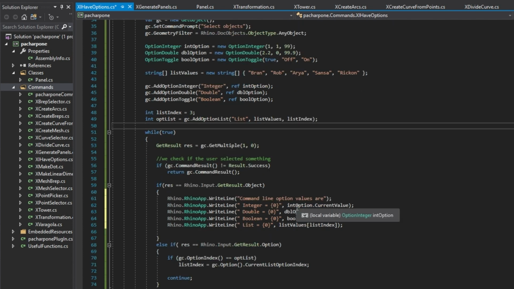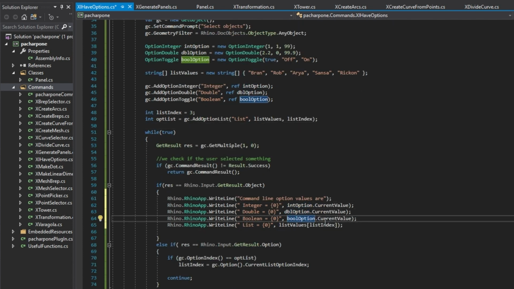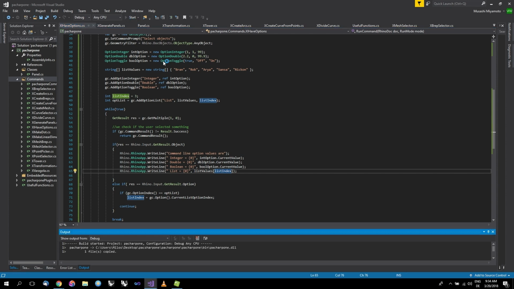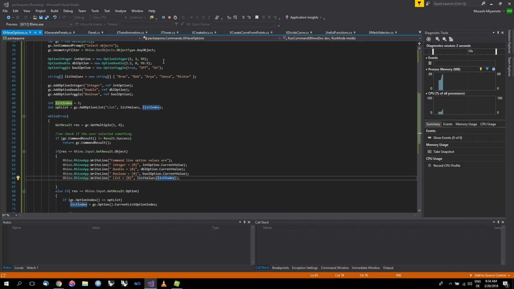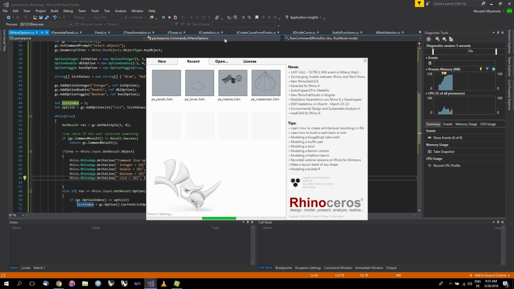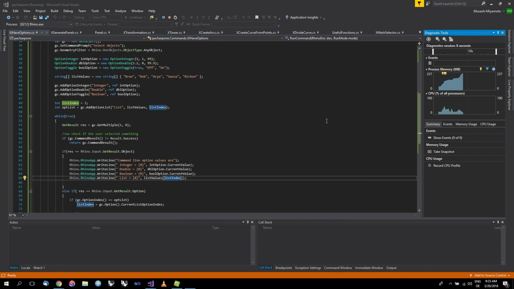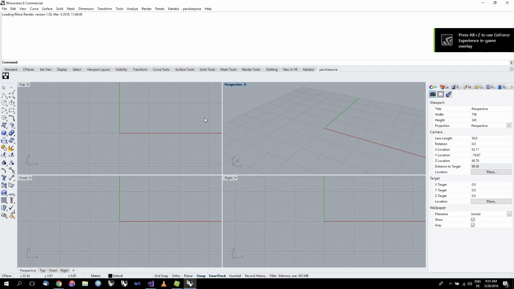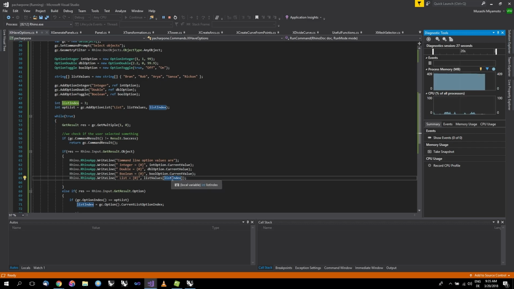And you can see once we call those variables, and we access their current value property, we will get their current value. And in our list, we just need to pass our current list index and we will get its value. So let's test this one. In this example, we will not do anything with objects that we selected. We will only print out these options, but the point is that you can very easily use all of the options that you use to do something with the objects. All these options, as you saw, have current value property, and here you can see that the updating of the list index was very important because that is how we access the current value.